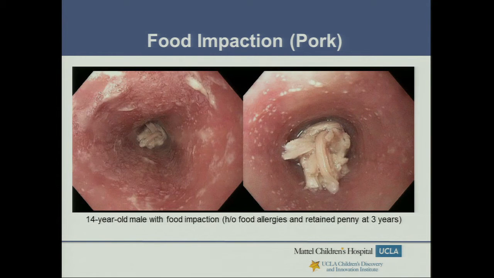I also think this picture is important to look at because you can see that this is not that big of a food bolus here, and it makes you wonder, why doesn't it pass in patients with EoE? Most of us in this room, if this were a bite that we swallowed, we'd drink a little bit of water and it would go down. But the analogy that I use is that the inside of the esophagus almost looks like flypaper or sticky tape, and as food tries to pass down, it gets stuck along the way. As soon as it gets stuck, it triggers an increased inflammatory response, and so then it's kind of like, there's no way it's going to come out until we remove it.